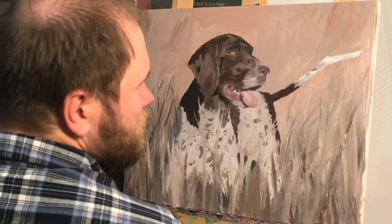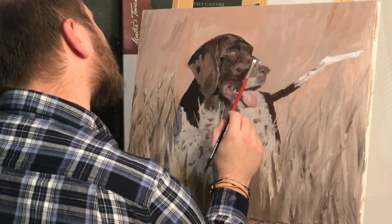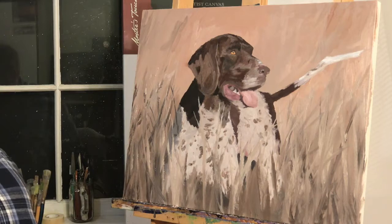The sun's bearing down. That tail's got some thin hair in it. It's probably pretty bright white. Also here on the nose, I've got to be careful with this. I don't want to overdo it, but I want just a little bit of sunlight shimmering off of the white part of his nose, this snout area.